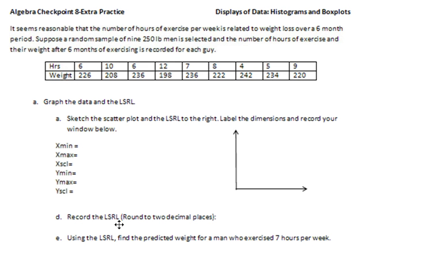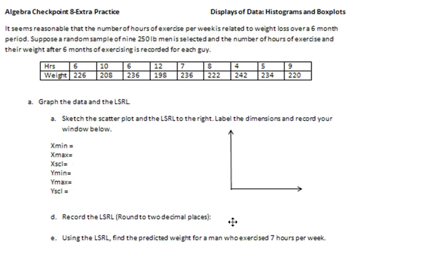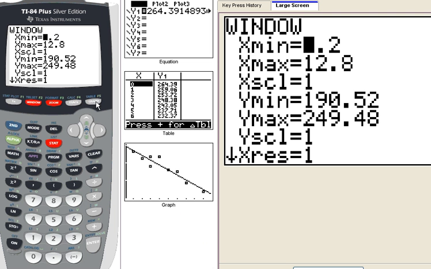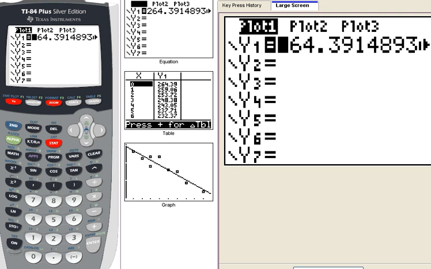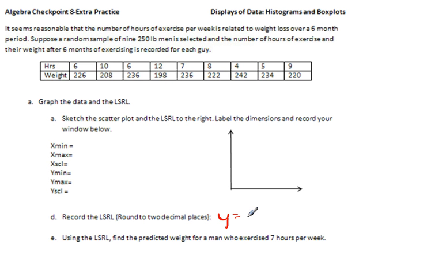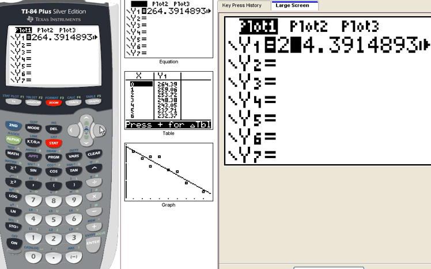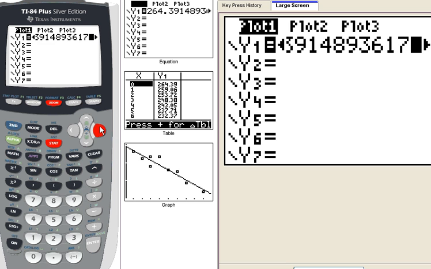And what's next? Record the least squares regression line. So that's the equation I just read off a second ago. In fact, I should probably write that down. Y equals, it was like 264 or something. You know what, maybe I'll just do it from the y equals now that I have it copied in here. So 264.39, minus 5 point, I want to say 34x. I better double check that. Really? That's a lot of decimal points. 5.34. Yep, so that'll work.